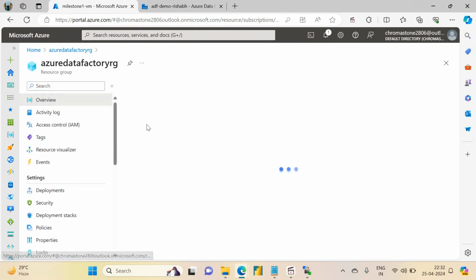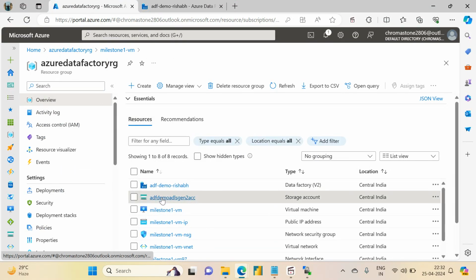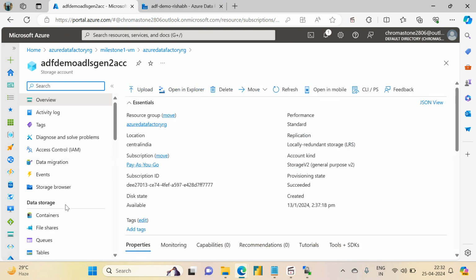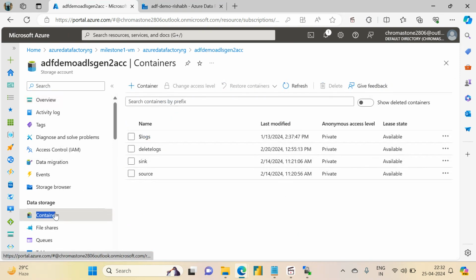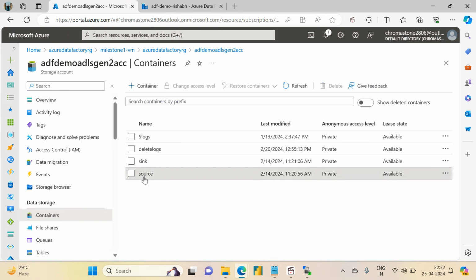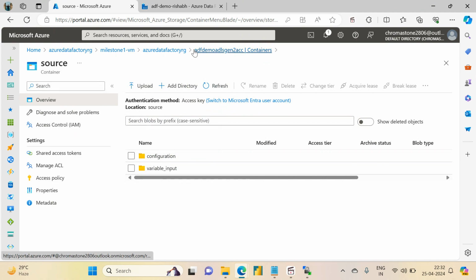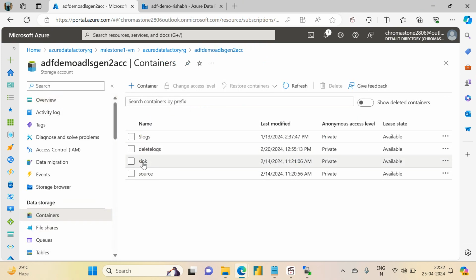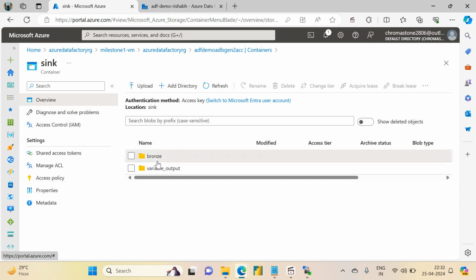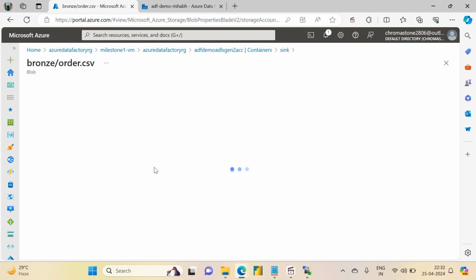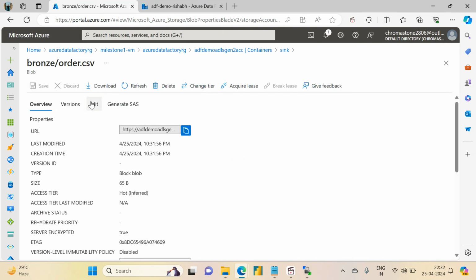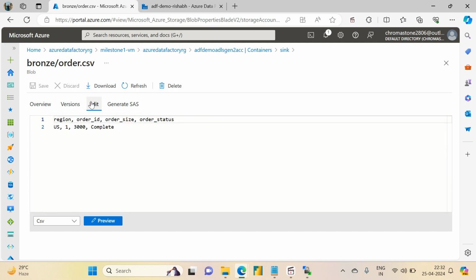Let me go to my data factory, and I'm going to check in my resource group. So I'm going to go into containers, oh sorry, I have to go to sink container, bronze, order.csv. If you go to edit, you can see our file has two lines. One is header, and line number two is a row.